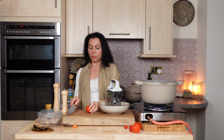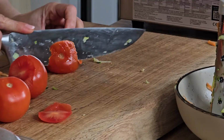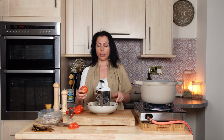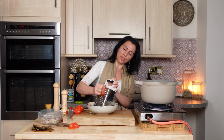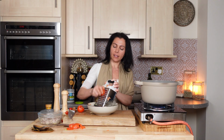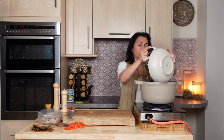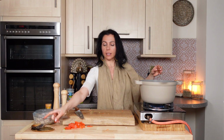And now we're going to grate some tomatoes. These tomatoes are really soft and ripe. Get that bit off. And then this bit off. In here. Using the thick side, I'm going to grate into the soup. I just have these cherry tomatoes that have been sitting in the fridge. Oops. Just going to use those in there as well. And then mix.